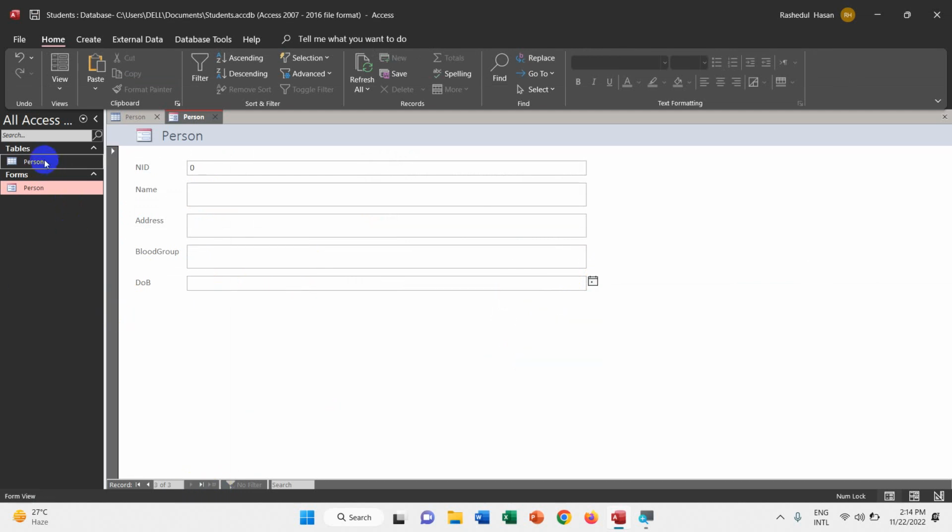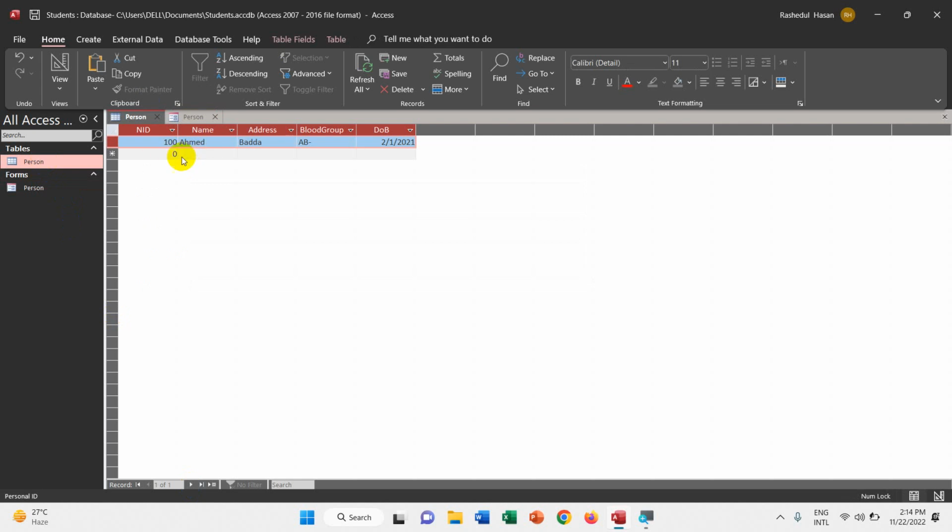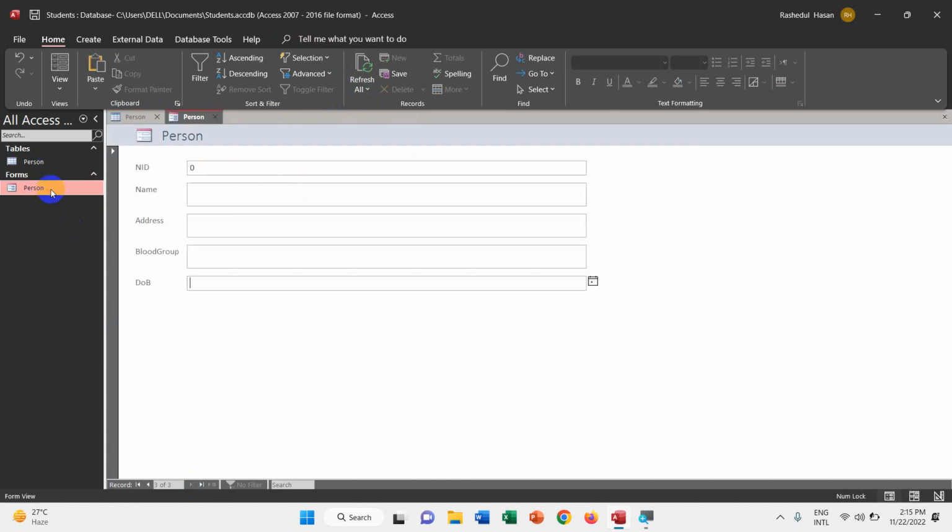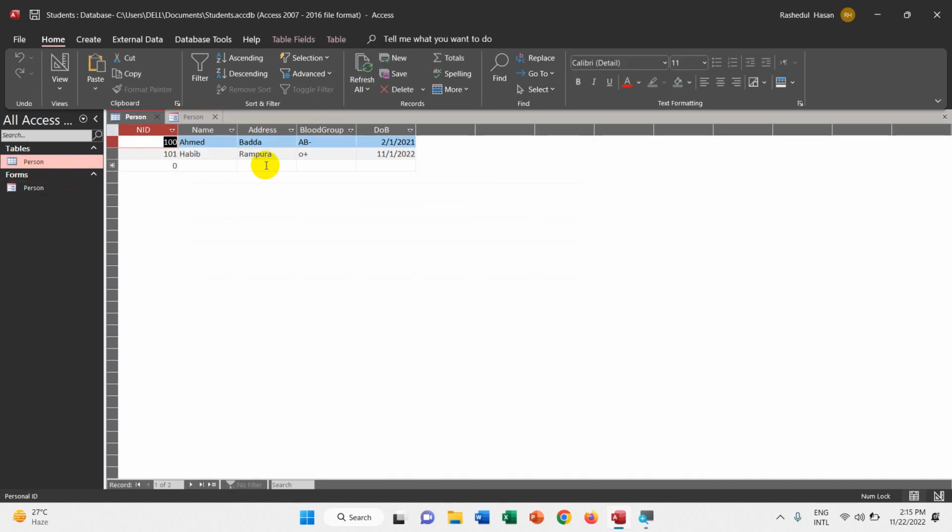Okay, so just click here. If you come back to the tables, you can't see the input that I just gave using the form. So in this case, you have to click on refresh all. After refreshing, you can see the input. So even after giving input to the form, you have to refresh it. Then those data will be available in the table.